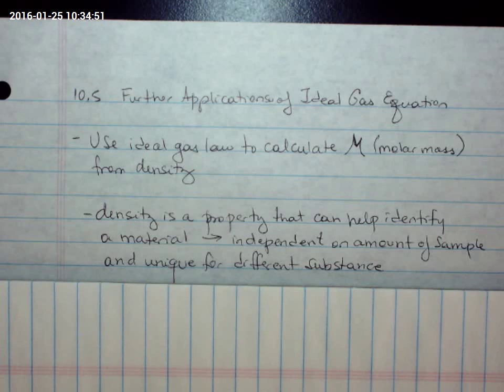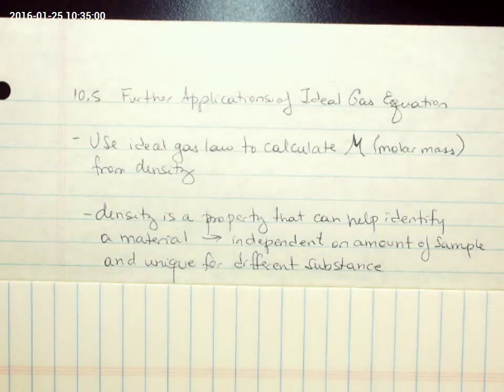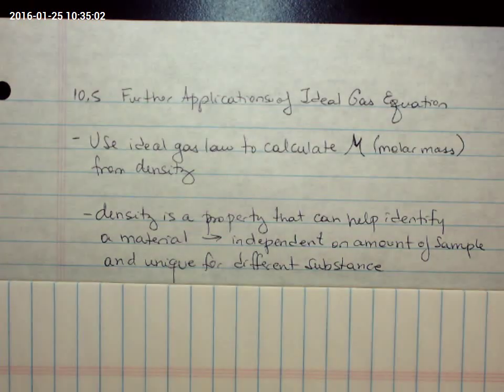And density is also unique for every substance. The density of water is going to be different than the density of nitrogen. The reason why the density of water is greater than the density of nitrogen is because water hydrogen bonds. And so the particles stick to one another, whereas nitrogen is nonpolar. Like the nitrogen particles in a container won't really stick to one another very effectively because London forces are very weak. And so those particles will basically escape from one another's pull. So they won't pack very tightly.